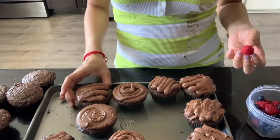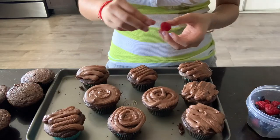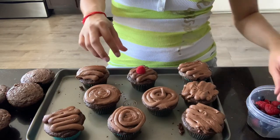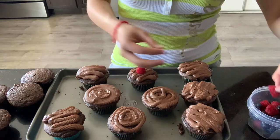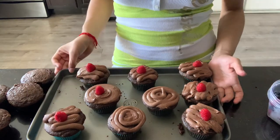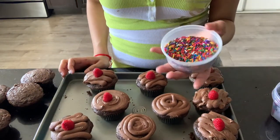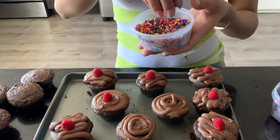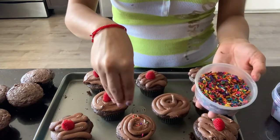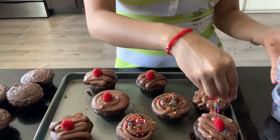Now I'll be placing garnishes on the cupcakes. Just raspberries on top of the zigzag ones. And now some sprinkles. Just gonna get a little bunch and then sprinkle on each and every one of them.